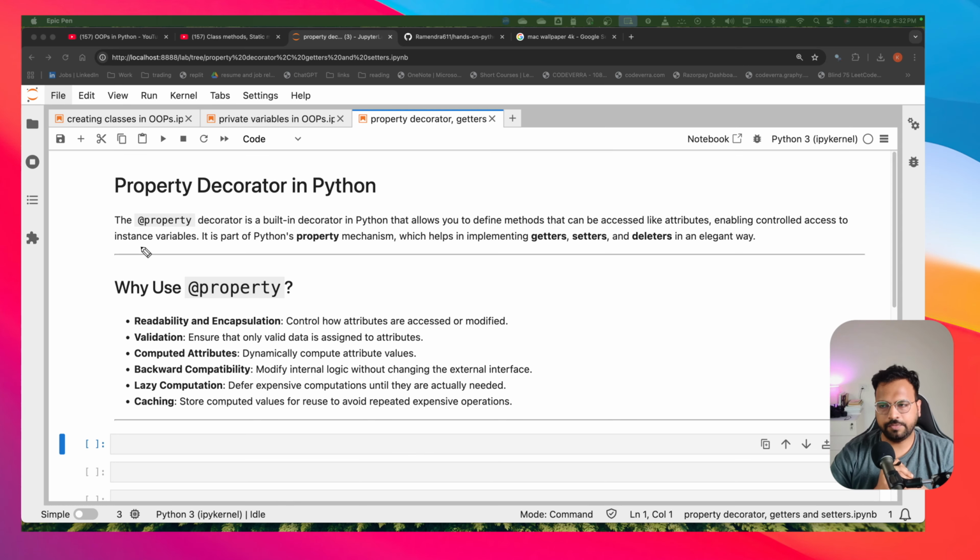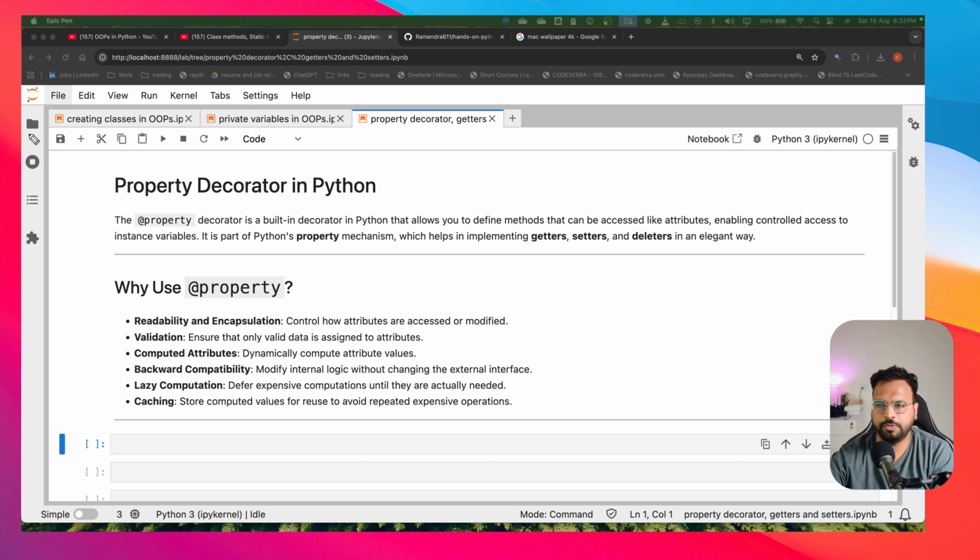So let us get started with the property decorator in Python, or a property wrapper in Python. Before we do that, I just want to quickly recap what we have discussed in the last couple of videos. We have emphasized the different types of methods like class methods, static methods, and instance methods, or regular methods, right? So the property decorator is kind of an extension of the idea. It is basically a bridge between attributes and methods. It is going to allow us to use a method as an attribute. So why would we want to do that, and what are the possible use cases, is something that we are going to explore in this video.